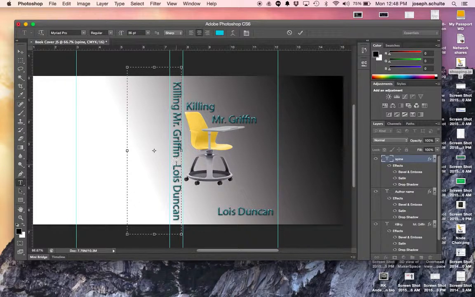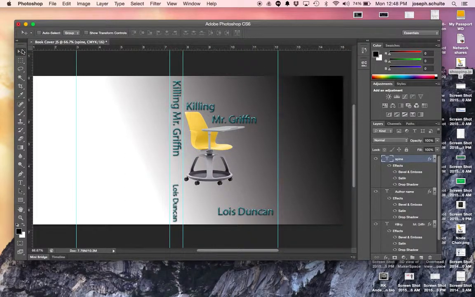And actually the Lois Duncan, I want that to be smaller because it's less important. So I'll shift that down to like a 24-point font. And I can create more space in between those two. Cool, I'm going to click back on the move key and just arrow this around, and that actually looks really good right there. The last processes here would be to add any more graphics I want on the back page.